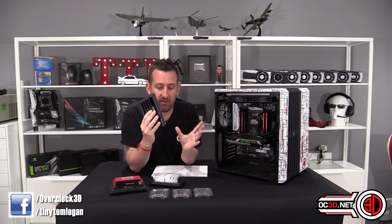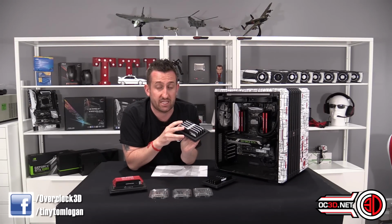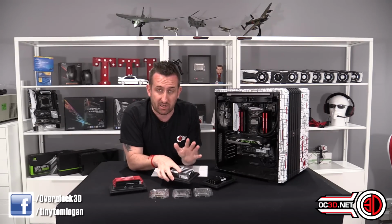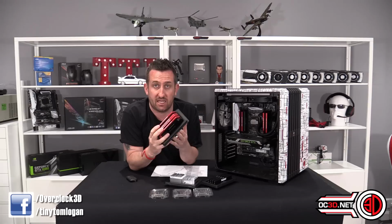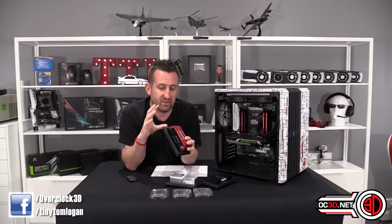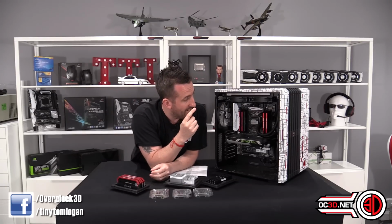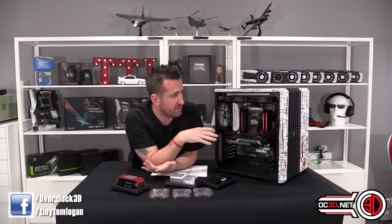So that's that one. But then I've got other kits as well. G-Skill sent me this 3200 megahertz Trident Z kit, so we run some tests with that, and we'll talk about that. We've also got a 3600 megahertz kit from Corsair. This is Dominator Platinum, with the red bars on the top. And we've also got a kit in the case now, which is basically the new ROG memory. It's 3200 megahertz, and it's got red lights rather than white lights.